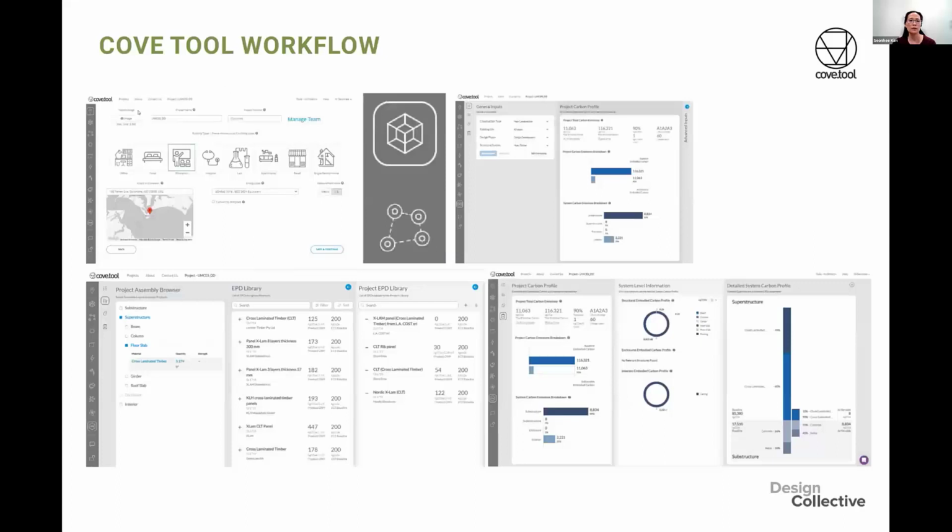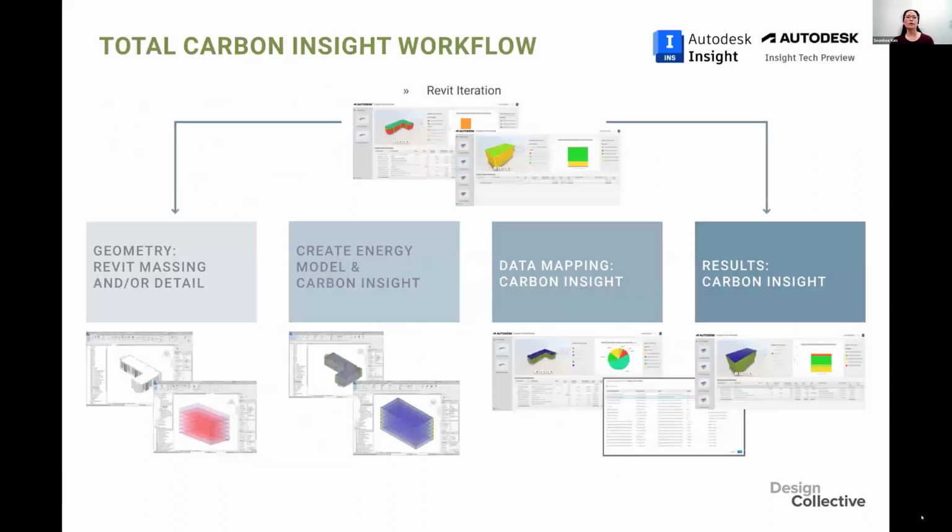So these are some of the views where you start putting the project together using the geometry, and from there you go to the tab at the very bottom. That is the embodied carbon tab, and from there you can assign the structure system, substructure system, exterior, and then interior. It also uses an EPD library that is based on the EC3. And from there, you can pick and choose the established baseline and the opportunity that could go lower in the embodied carbon. And then the third is total carbon insight.